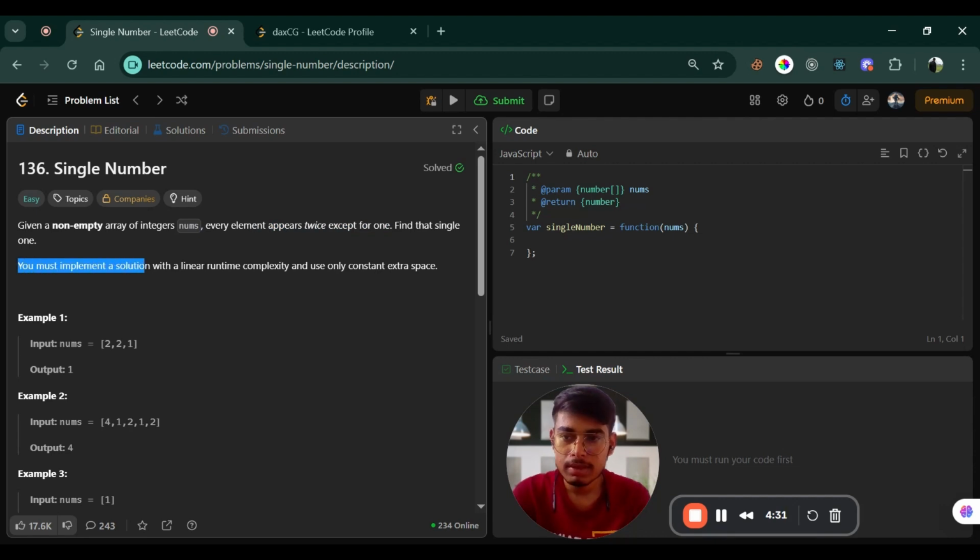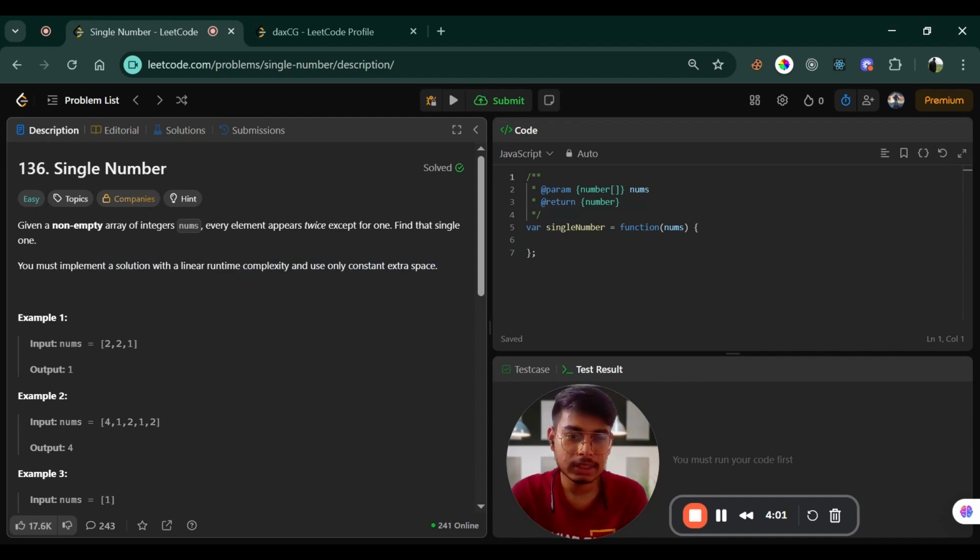You must implement a solution with linear runtime complexity and use only constant extra space. So you have to use linear time complexity, and for space complexity you can only use constant extra space, not an entire extra array.